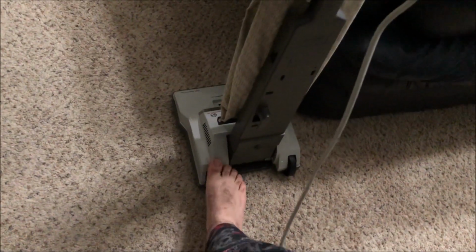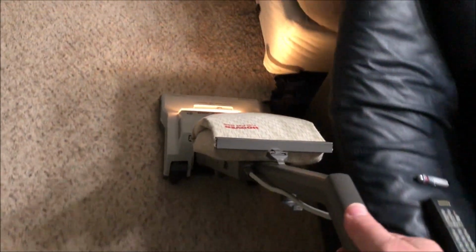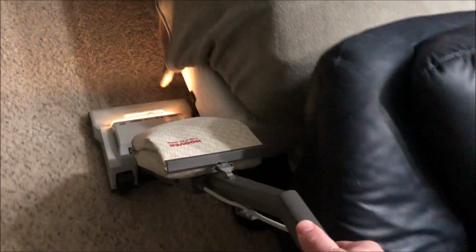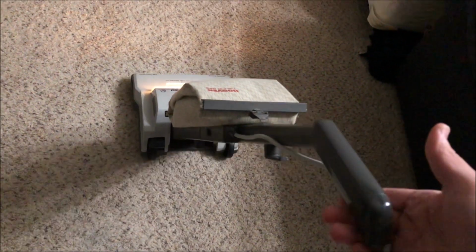Because the cord's so short, I have to plug into the middle of my bedroom in order to reach the entire room in one shot. So now let's go ahead and get started. The vacuum is literally propelling itself.